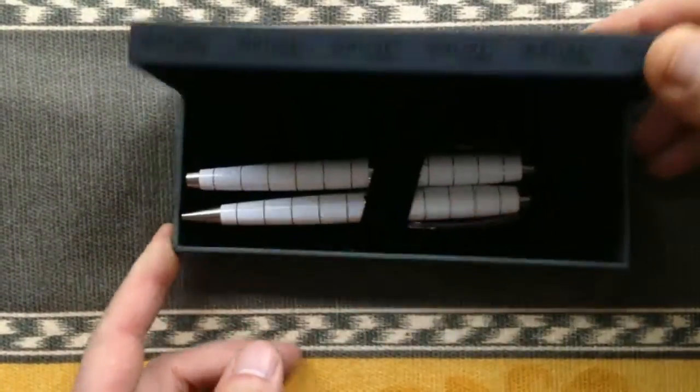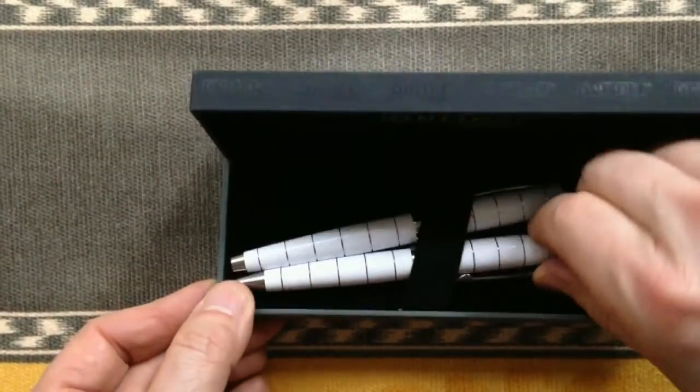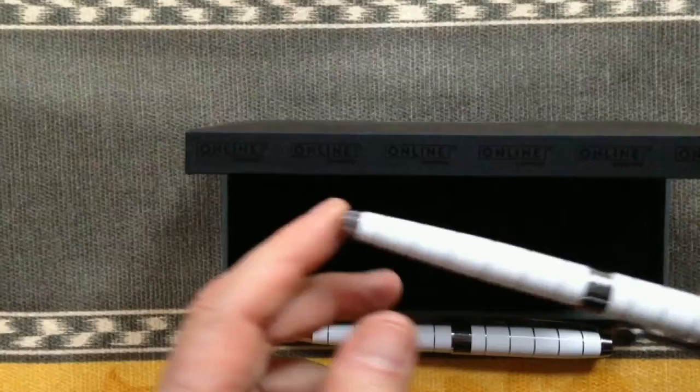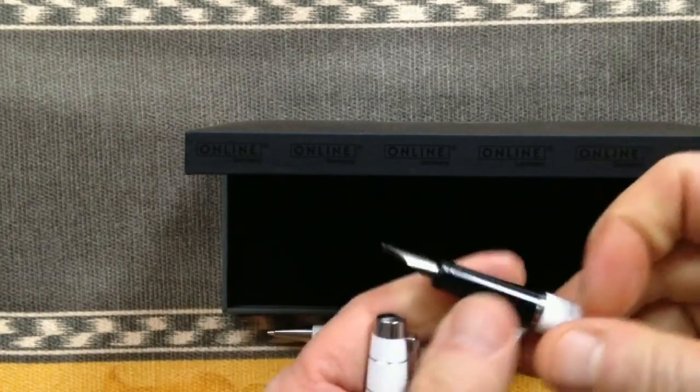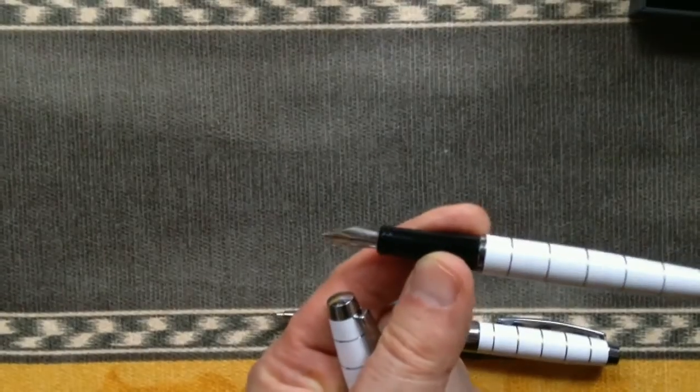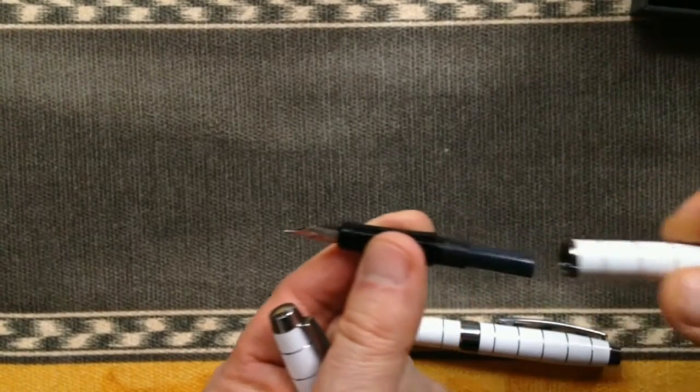I've shown in my series on school fountain pens I had online pens too. But another cartridge was inside this package. It's a cartridge filler with a medium nib. And we're going to take a closer look at this pen. Here we have this set. We have here the Kugelschreiber — it's a Drehkugelschreiber — and here we have the Füllhalter, a Patronenfüller.